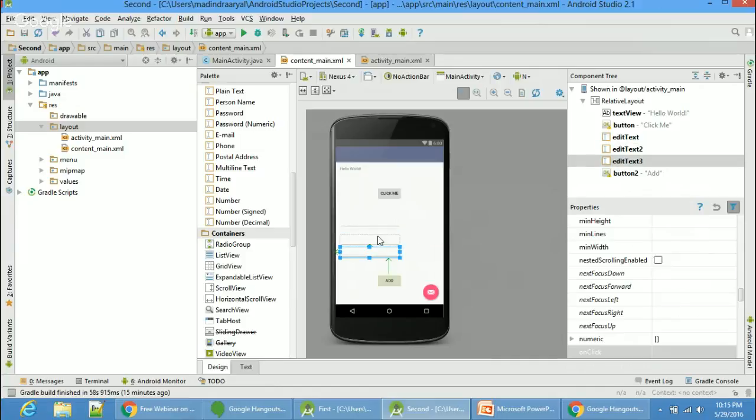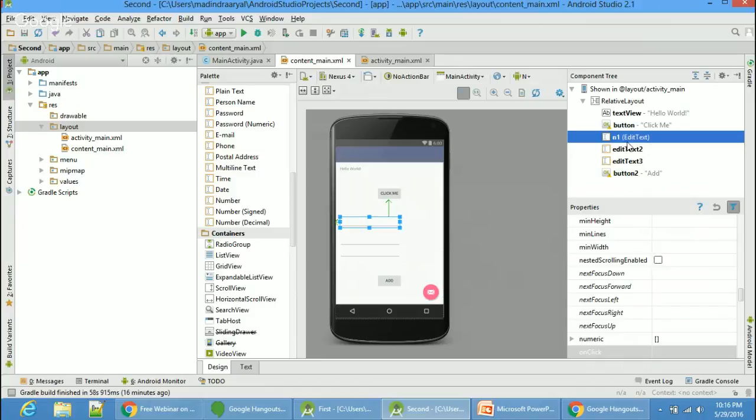So there are quite lengthy names. So let's change the name of the ID of those text fields. Let's say this one to be N1, so that we can remember, and it is simple when the variable or the ID name will be short. You can see the edit text name getting changed.